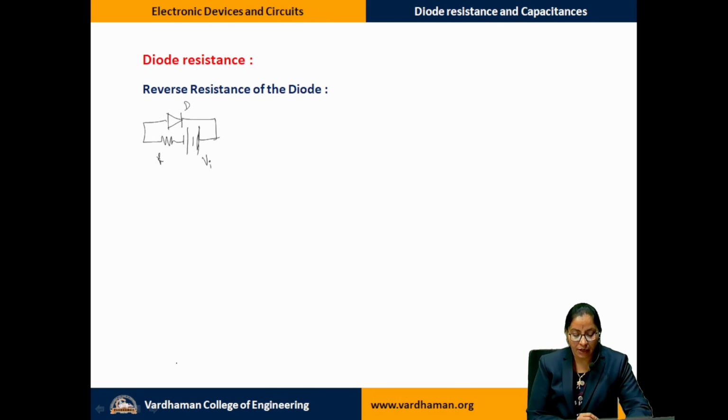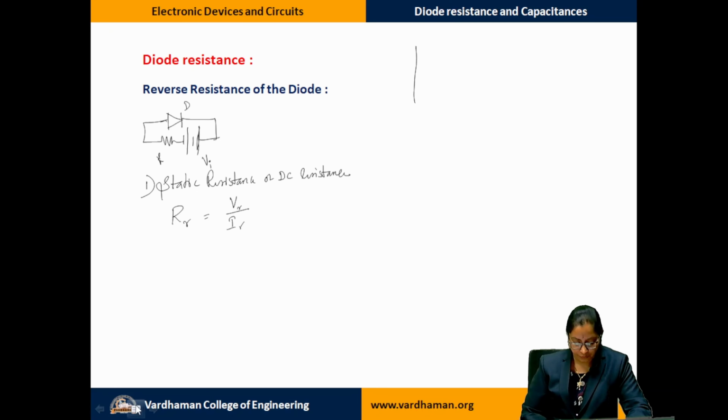And here also again, depending on the AC or DC condition in which you are using your diode, the resistance is defined to be the static resistance under reverse bias condition. Right, static resistance we also call DC resistance. Here also the same, your static resistance under reverse bias condition is simply the ratio of VR by IR. In order to derive this, we can take our reverse bias condition.